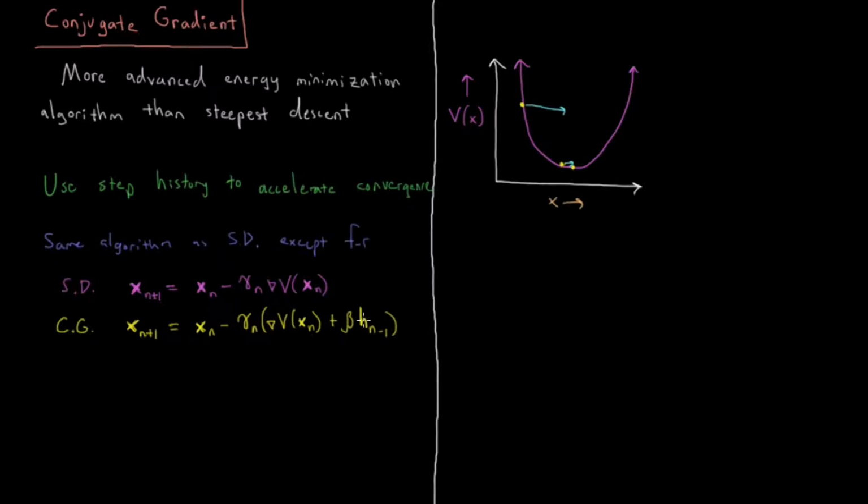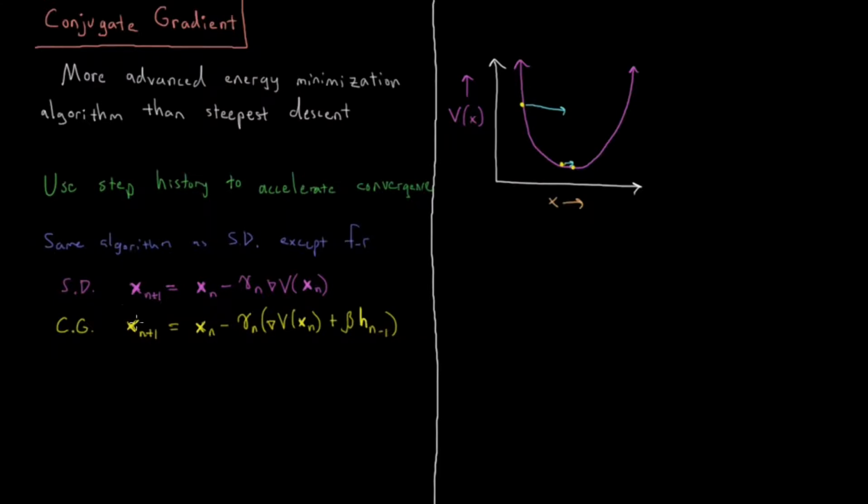And this h is kind of like a history function. There are various ways to get this h, just as there are various ways to get that gamma from steepest descent. But this beta is the magnitude to which whatever function we're using to describe the history of steps we've taken is going to deviate from our steepest descent step. So beta controls the amount that we're going to be stepping away there.